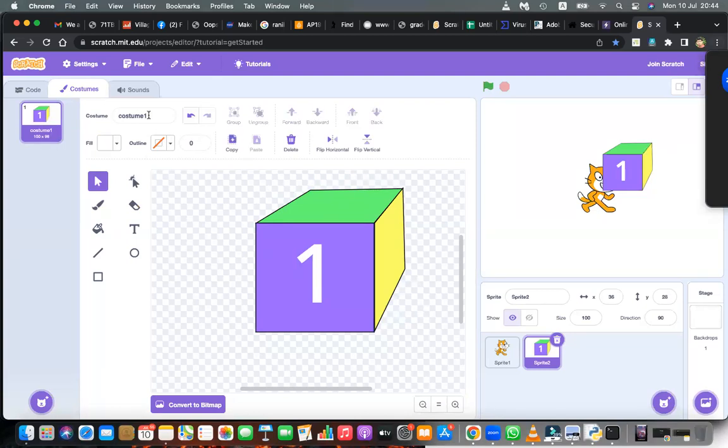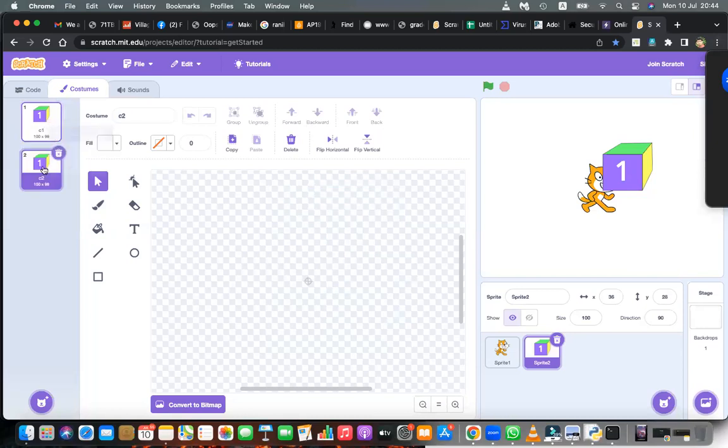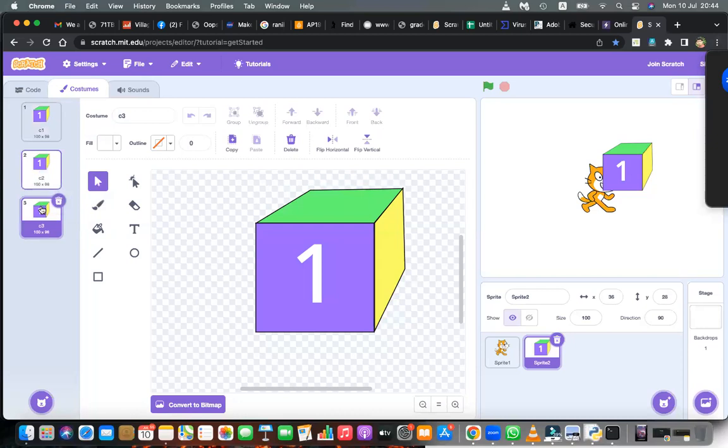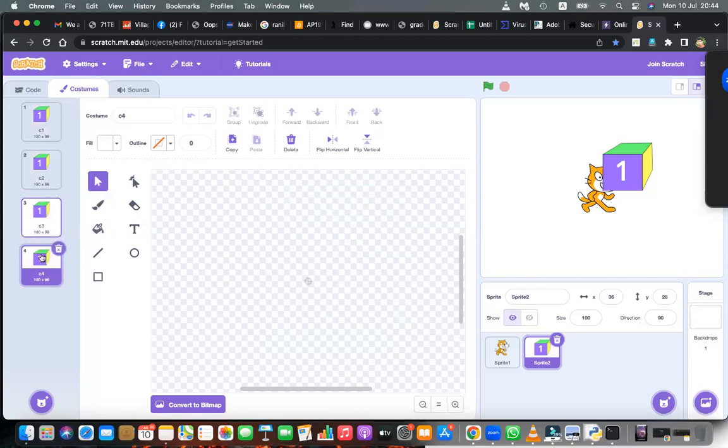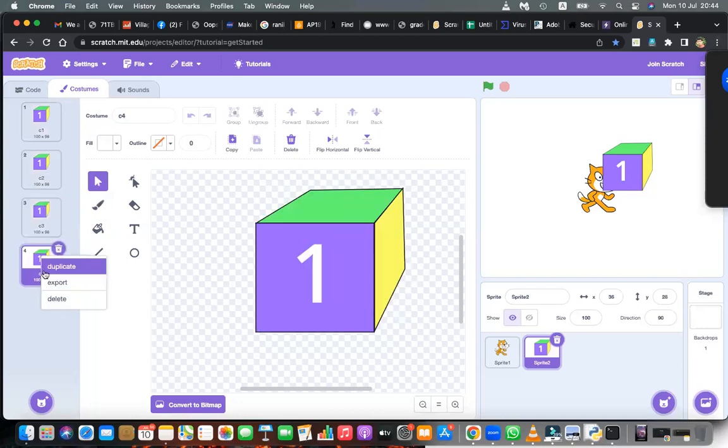I'm going to rename this as C1, costume name C1, and press enter. That will rename it. Then take a duplicate. Take another duplicate, and another. Likewise, I will take 6 duplicates as there are 6 sides.